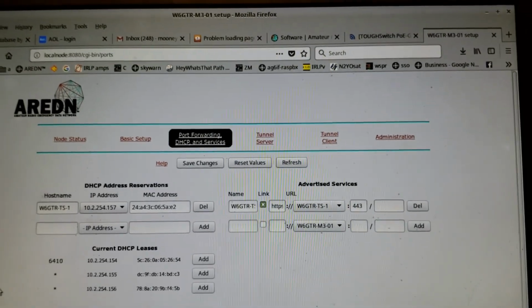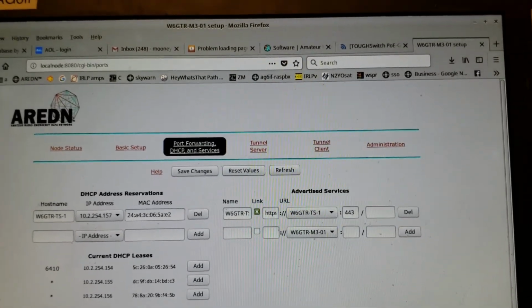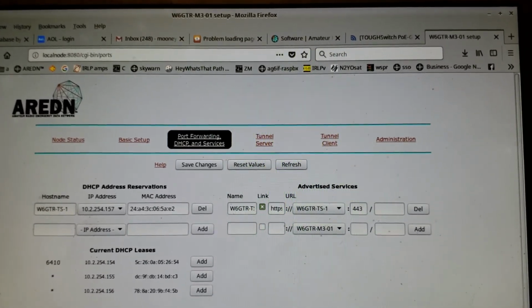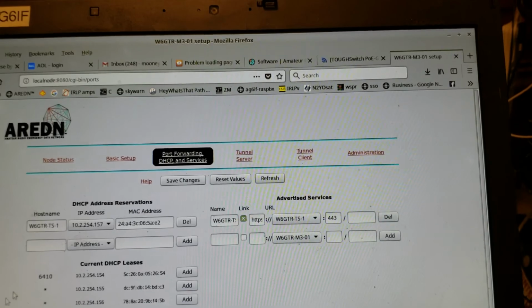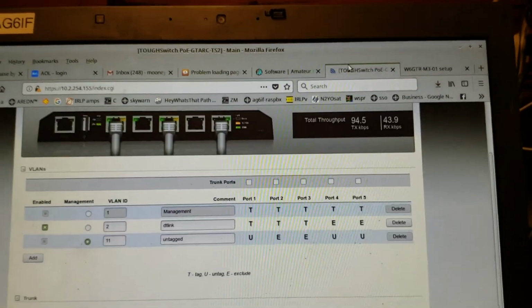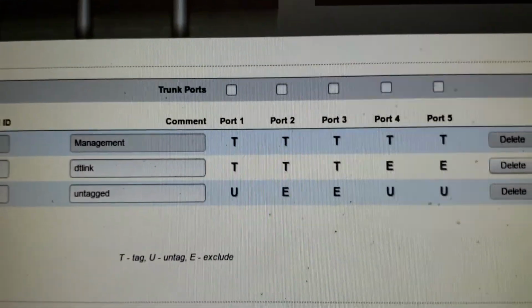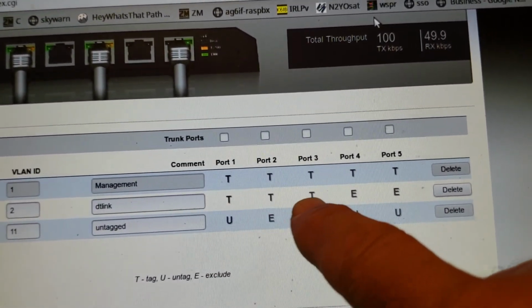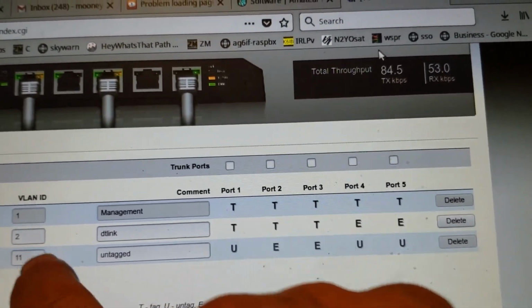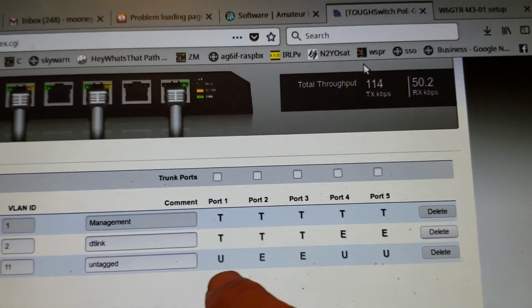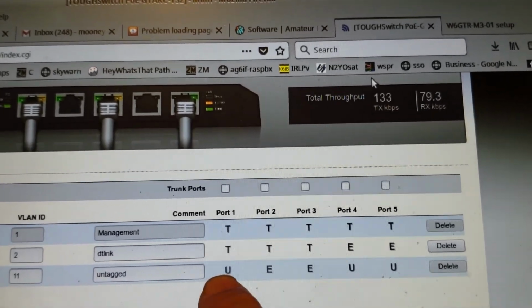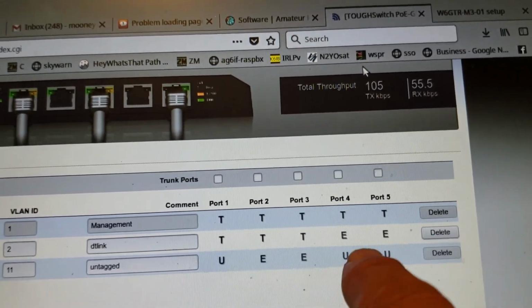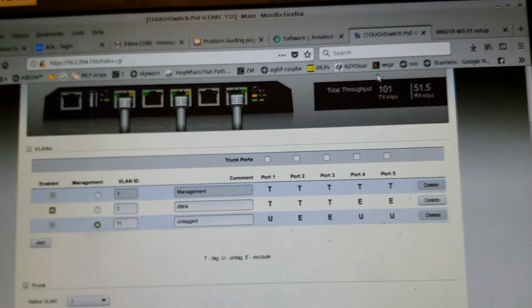I do appreciate it. Okay, part one, part two. We got a tough switch up and running for a three node, two LAN environment. It's quite easy to change that around. If you want to, look at the pattern here. Management, tagged frames, these three, DT linking on VLAN 2, and then here we have untagged frames and this guy, and these two ports are going to talk to each other for DHCP services.